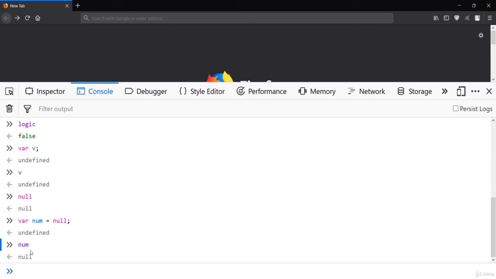This will be discussed in the upcoming lecture, but just remember that we have 2 types of data types in JavaScript. The first one is primitive, which represents these important data types: boolean, number, string, null, and undefined. And the non-primitive data types, which are covered in the advanced lecture, are object, arrays, and regular expression. So this is the wrap for this lecture. See you in the next one.